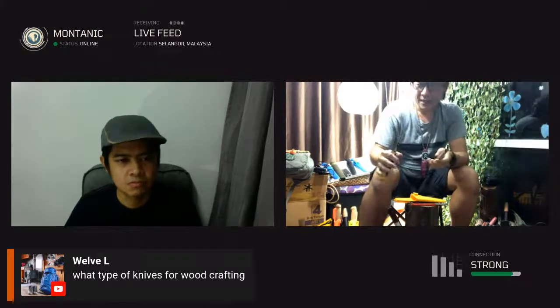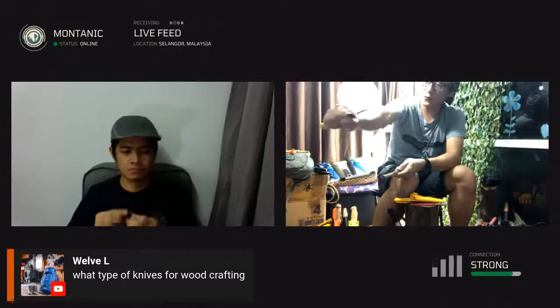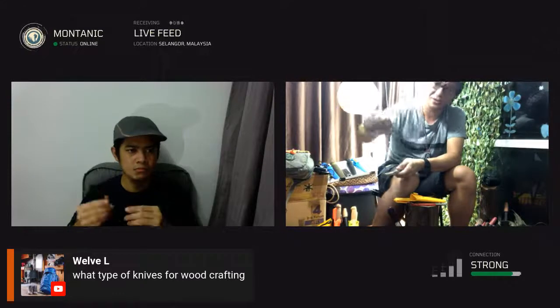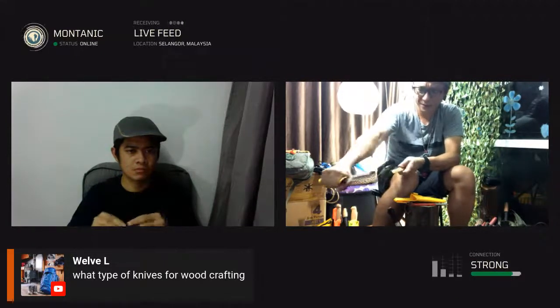Okay, example like this, the elbow grip. Again, the wood is not moving, but we are moving the elbow like this, like punching. Okay, in certain countries they use the name punching grip, like a punch. So you punch. You punch.